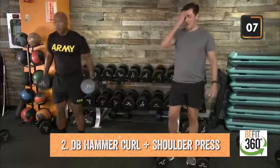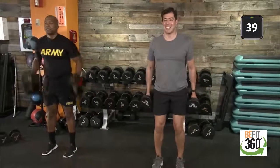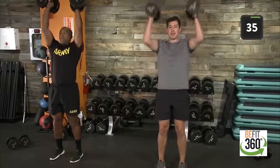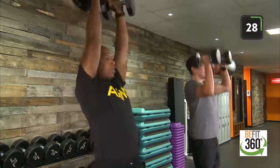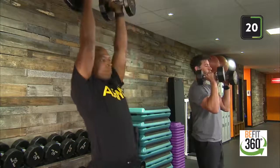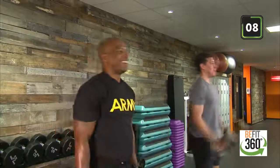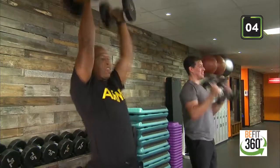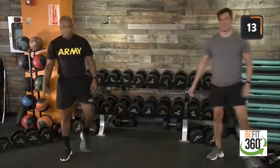Drop that weight and find the weight you can use for a bicep curl to overhead press — that's going to be movement number two. Open into that bicep curl to overhead press, nice controlled movement, controlling our weight right back down. Nice strong position, elbows tucked in close to the torso, wrist stacked right over elbows into that front rack position and into that neutral grip shoulder press. Don't forget to smile today — it is a great day to have a great day.